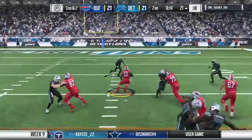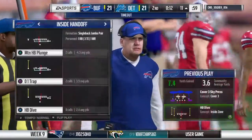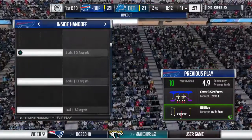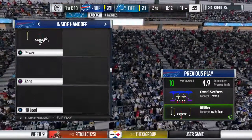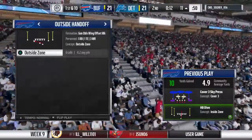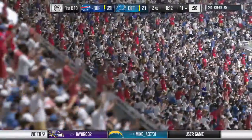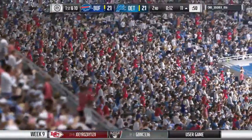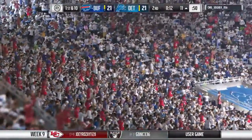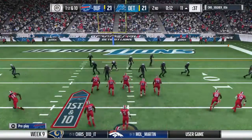Following the penalty, it's Hill, and brought down, but not before he was able to break the tackle, and the extra effort moves the sticks. The defense came out with a look that they had prepped for all week to attack. They took advantage, got the first down. And the key words in there, prepped for all week. They really studied them, understood their tendencies, knew what they liked to do, and prepared their game plan accordingly. And, boy, the payoff was good.